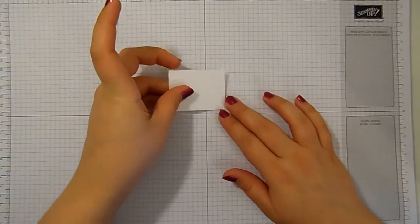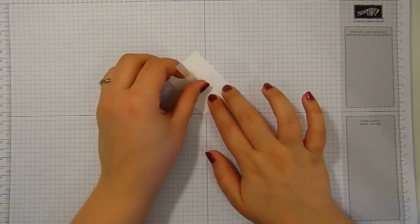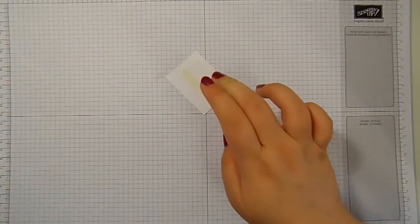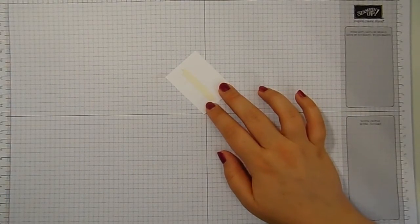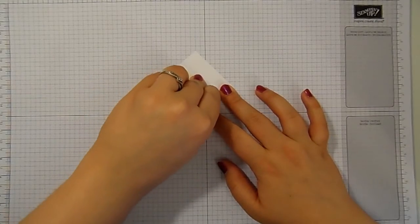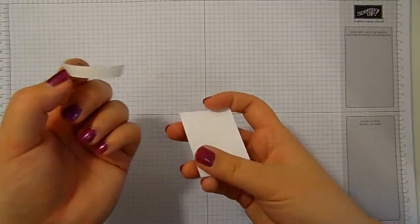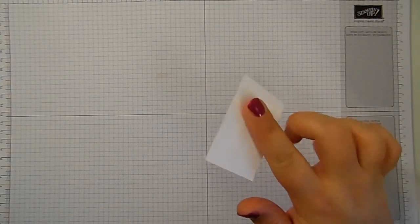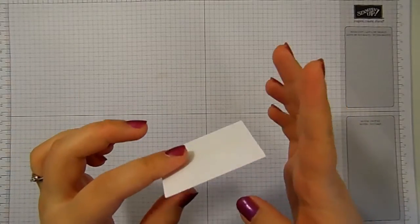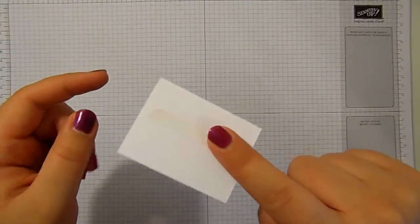And I'll just find another piece of scrap. When you adhere this down, obviously that's too long, I'll tear it off again. The backing tape, that white tape, comes off super easy. It's so simple. I love this, and it's really strong. This is the equivalent of that red liner tape, but it's much easier to use. It's much better than red liner tape. Love it lots.